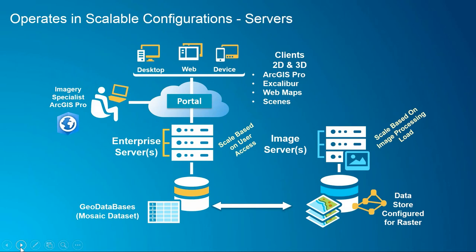The way we're doing this is with the Image Server, a new product that came out with version 10.5. Previously, imagery services were part of an extension for the ArcGIS Server, which didn't allow proper scaling. Now that the Image Server is separate, you can scale it up to meet your mission requirements based on how much imagery you're working with and what type of raster analytics you want to do. It can access massive archives of imagery — not only serving up the pixels you need to exploit in your exploitation clients, but also running raster analytics: orthorectification, feature extraction, segmentation, AI type work — pushing all of this to the server and distributing that processing across multiple CPUs with multiple cores for advanced processing.